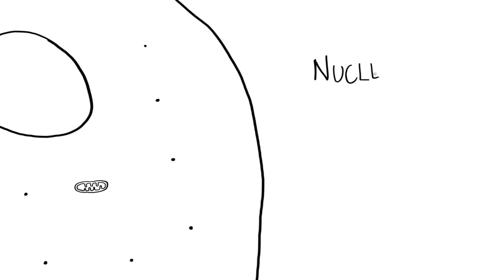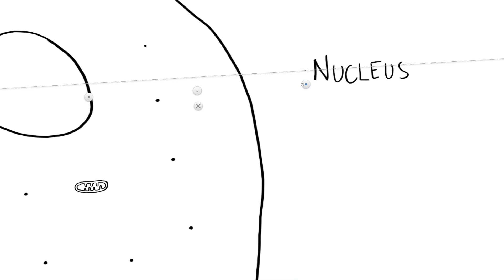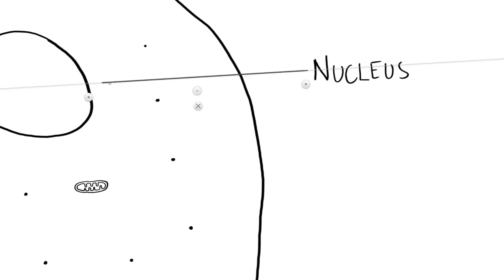So here's the nucleus — I'm going to put that label right there. And then using a ruler, I'll label it like that. Now obviously I do have to cut through the cell membrane. Make sure of course that it does actually connect. This is sort of loosely connecting to the structure — that's not okay. And another common trick is to put a little arrow connecting to it like that, implying that the thing just beyond the arrow is the nucleus. I wouldn't accept that either. The line must connect to the actual structure that you're trying to label.